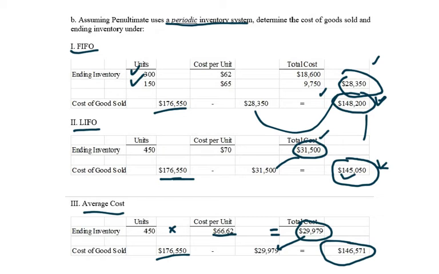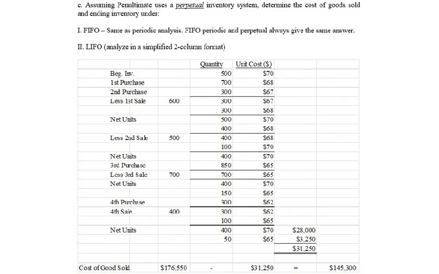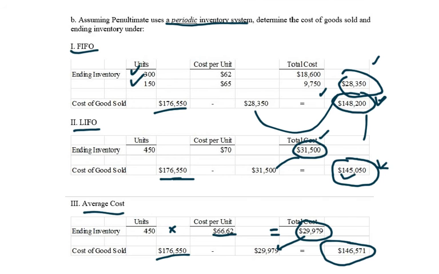All right, so everything that we were doing here was assuming a periodic system. Now, what if we switch to a perpetual inventory system and ask for the same thing? Well, under first in, first out, guess what? We get the same analysis because, remember, FIFO periodic and perpetual always give the same answer. So I didn't bother to step through the analysis. I could have if I wanted to, but I just decided to say, don't worry about it. It's the same. And from a practical standpoint, if you're answering a test question or a homework question, just do what? Do the periodic analysis we did here, and you get the right answer 100% of the time.